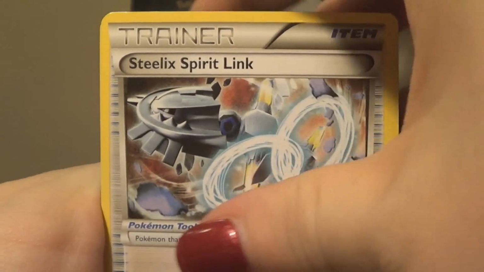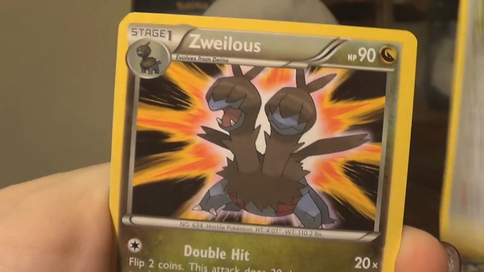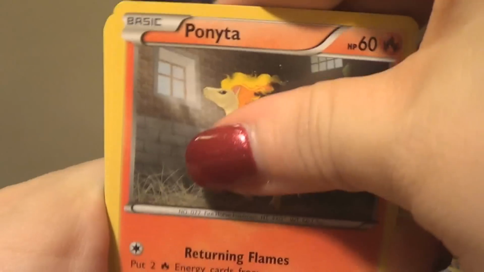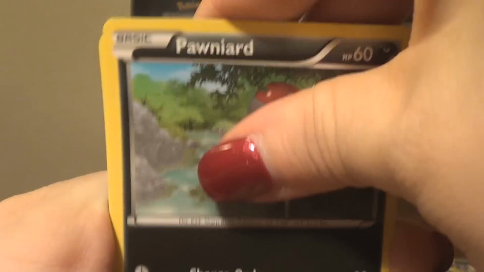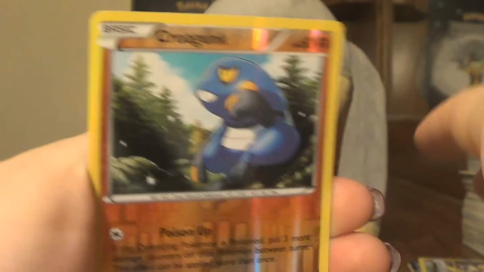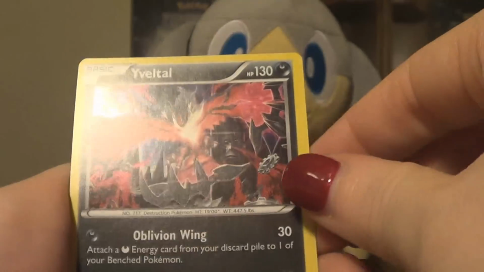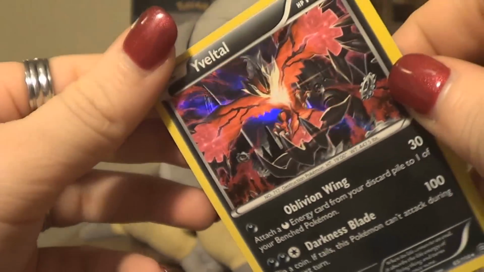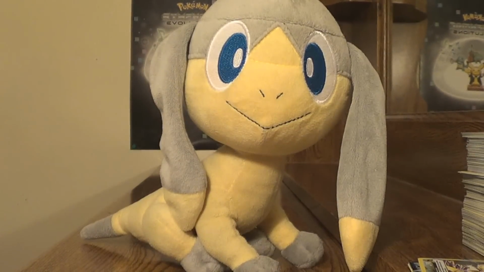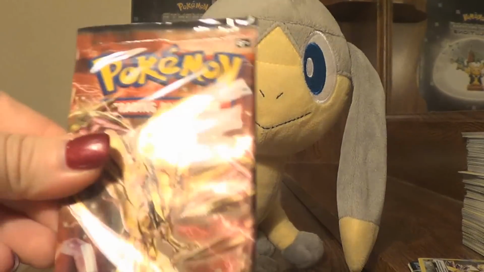Okay. Alright, so we got Steelix, Spirit Link, Shieldon, Zweilous, Klink, Ponyta, whoops, Ponyard, Oshawott, Rufflet, Reverse Krogunk, and a holo Yveltal. Nice. That's cool holo effect there. I don't know, I just like those holo effects the best. Yveltal pack.